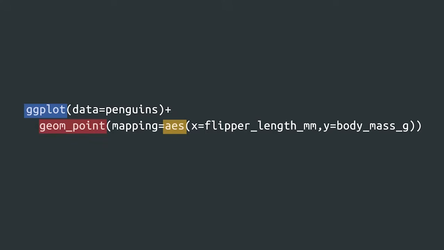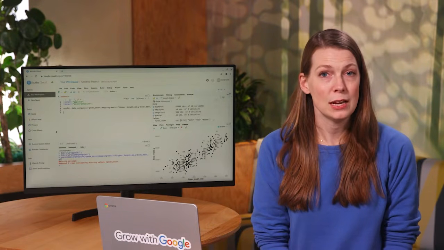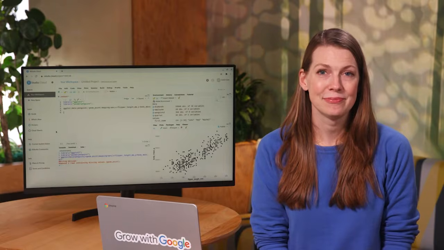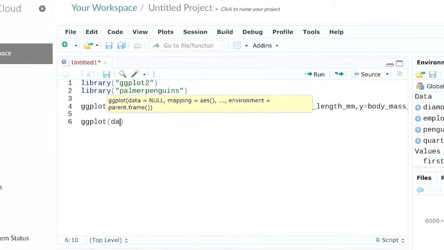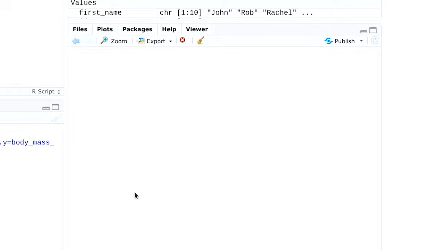This code initializes or starts the plot. If we stop right now and run the code, the result will be an empty plot. Let's try it. This is just the first step in creating a plot.